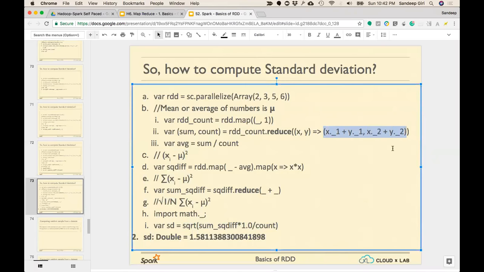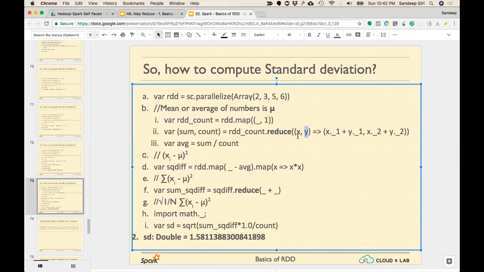We are basically summing up tuples. The first value of x and first value of y are summed up here. The second element of x and second element of y are summed up here, because x and y both are tuples in themselves. So what about the other values? If x, y are the coordinates for the first point, you mean there are only 2 points?